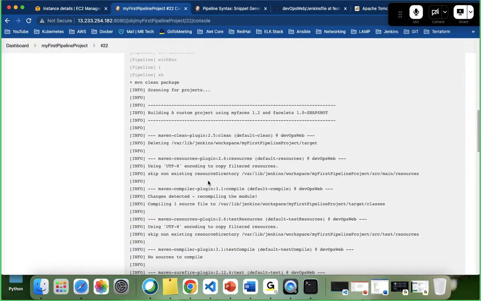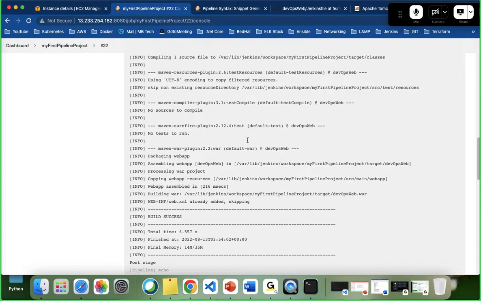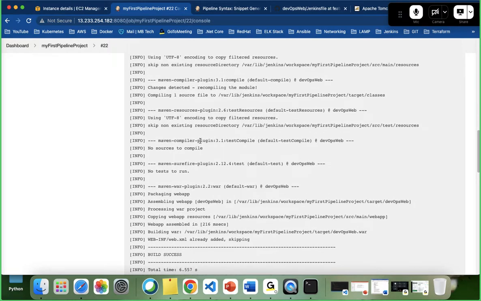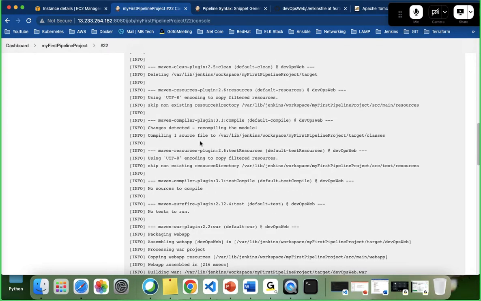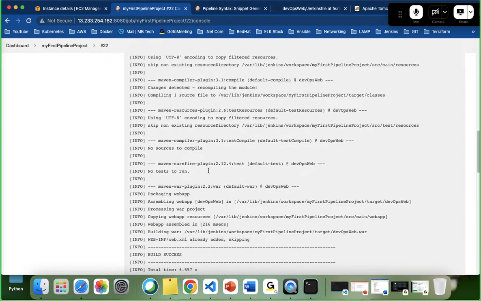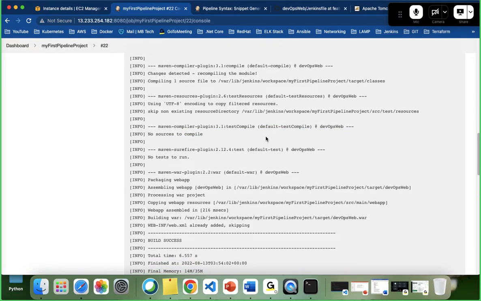If you see the logs here, Jyoti, you were asking how these things work, the unit testing and all. If you see the complete logs, it does the compilation and it also does the unit test. There are no tests to run because we have not set up anything.